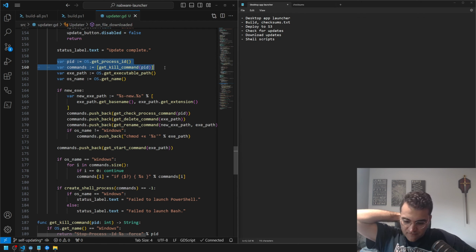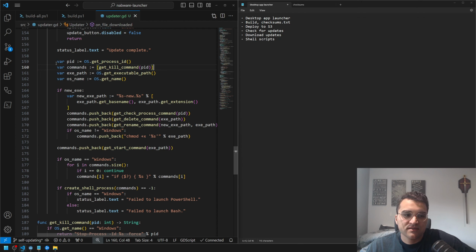And we do this for a few reasons. Yeah, there's some Godot specific reasons, which I won't get into, but another reason is if the launcher exe itself is an update, obviously we'll want to then launch that exe instead.